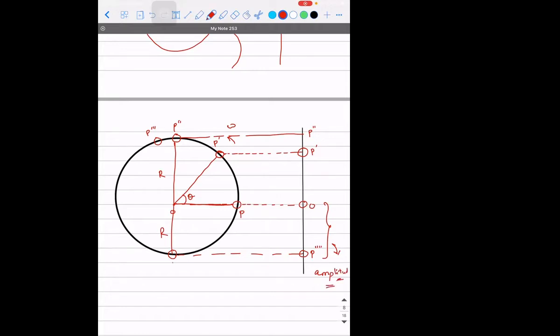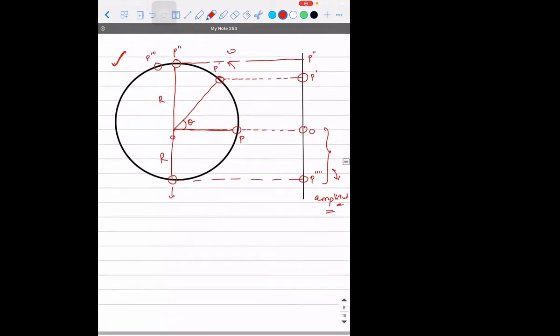Because the particle cannot go beyond the circle. No, it cannot come out. So the extreme points of the circle in the vertical, that is the extreme ends of the diameter, are going to define the amplitude of whom? Amplitude of the projected simple harmonic motion. Is that clear? So the radius of the circle is equal to the amplitude of the simple harmonic motion when you're treating that circle as the projection on the wall. Does it make sense, guys?